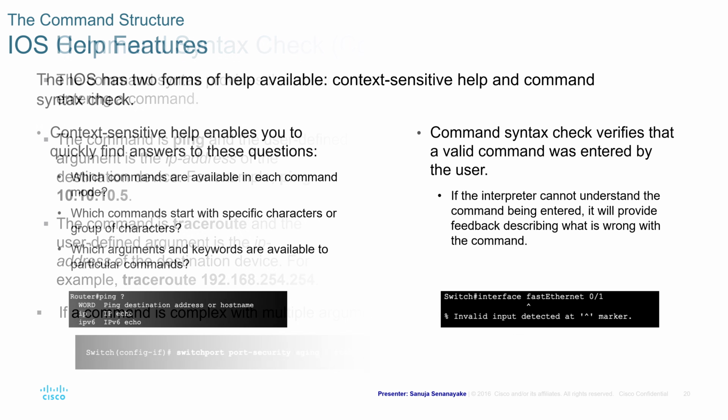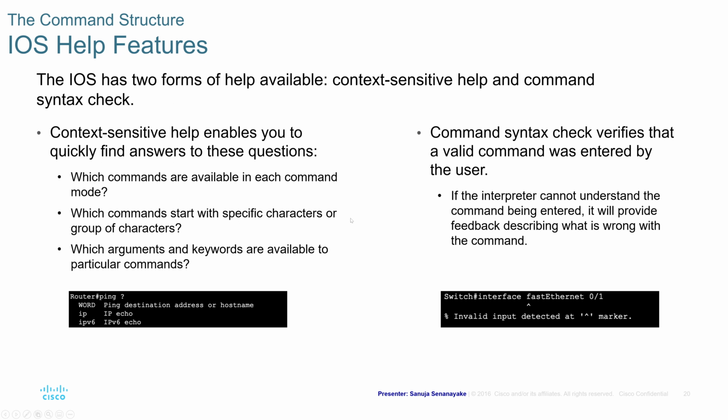If you don't remember some of the commands, there are help features available on the IOS. You don't have to memorize everything, but you need to know what all of those commands do. Even if you forget what they do, there are helpful features built into the IOS. There are two forms of help: context sensitive help and command syntax check.